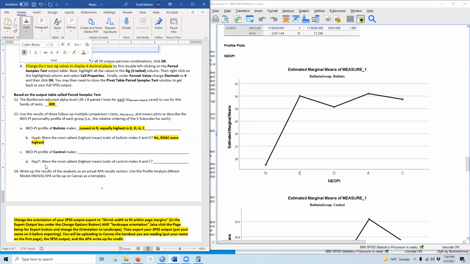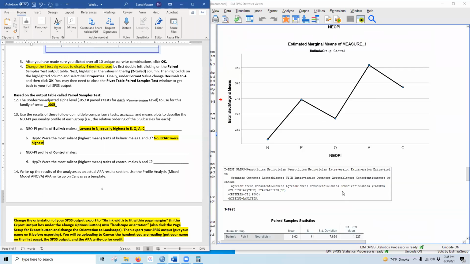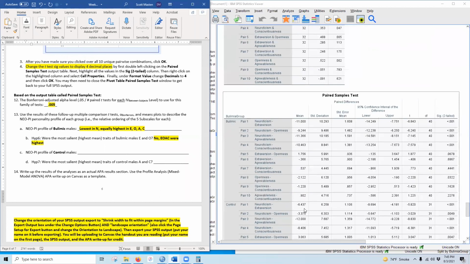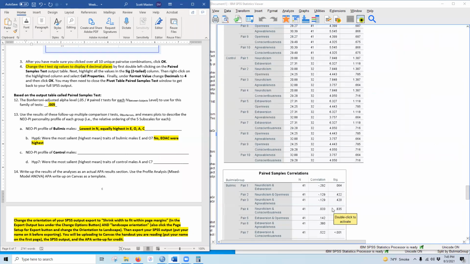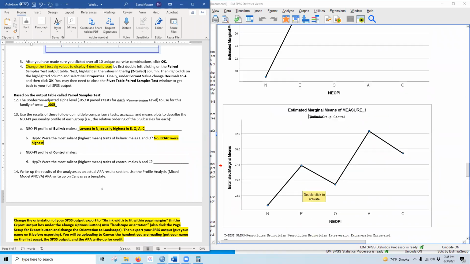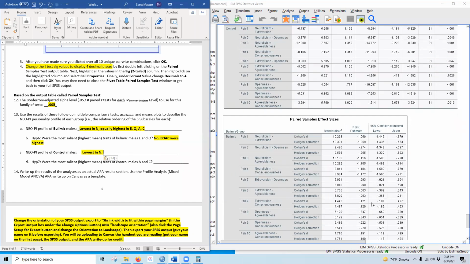So how about NEO-PI subscales for the control males? It's going to be this. You can already tell it's going to be more interesting, right? So let's go down to their paired t-tests. A little crazy. We're looking for ones that are less than 0.005. So first of all, you got neuroticism versus E, O, A, and C, all less than 0.05. Let's knock that one out. What's going on? Here's the controls. N is different from E, O, A, and C. They are lowest on N. So I'm going to go ahead and put lowest on N. All right, next.